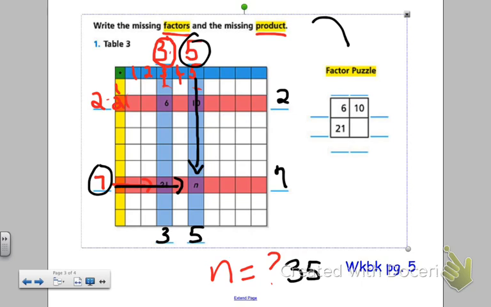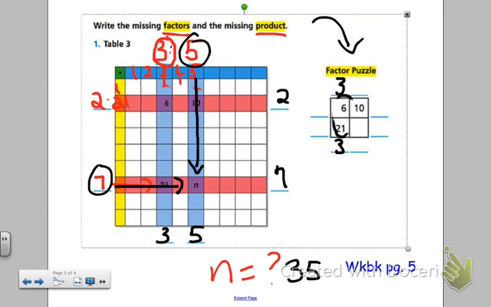Now what we're going to do is apply that same idea to a factor puzzle. I want you to think of a factor puzzle as just being a really, really small multiplication table. It only has 4 products in the center instead of all of the different products in a multiplication table. And we're going to look for the factors that belong on the outside. So remember, factors on the outside, products on the inside. Let's see, 6 and 21. Well, if you remember earlier, we said that 3 was the common factor there. So I'll put 3 on the top and on the bottom.